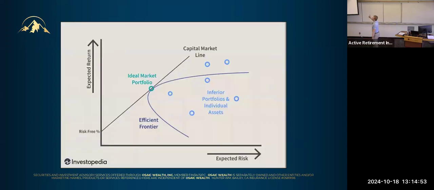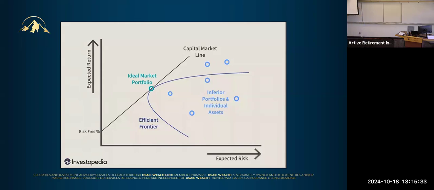So this is kind of a visual representation of how you can think about modern portfolio theory. You don't have to understand this concept entirely, but we're going to look at 2 different axes here. On the horizontal, you've got your level of expected risk. So you can think of this as standard deviation or beta or something along those lines. How much volatility am I looking to see? And the further we go on expected risk, we would like to see more expected return. And you can see that represented by something called the capital market line, which is a little bit of a calculation to say, if you're moving this way, you should get more return somewhat equal to this.